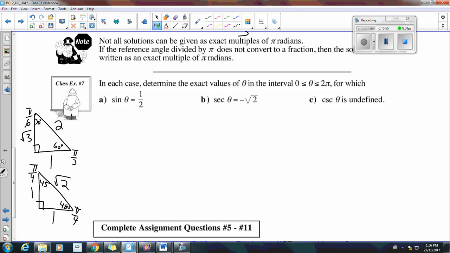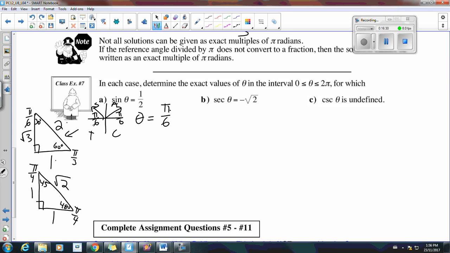So sine theta is 1/2. So we're going to start the same way. What quadrant are we in? Well, sine is positive here and here. Where is the sine 1 over 2? Well, the only triangle I have 1s and 2s in is this one. If I'm saying opposite over hypotenuse, which I need to do for sine, that tells me my reference angle is pi over 6. So I know that my angle here is going to be pi over 6. Now that's the reference angle.